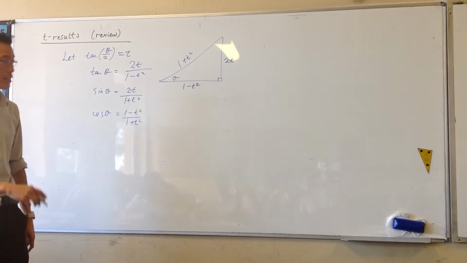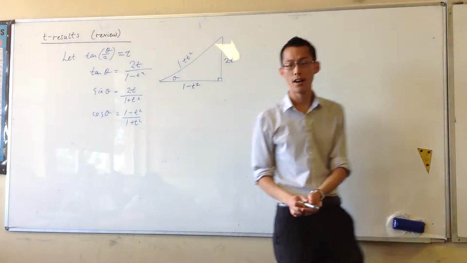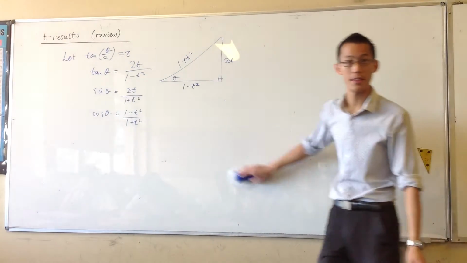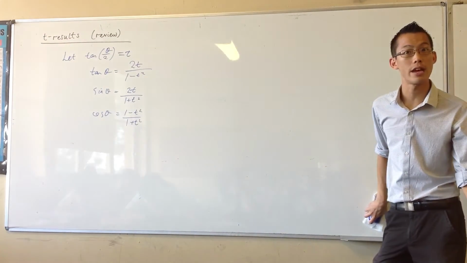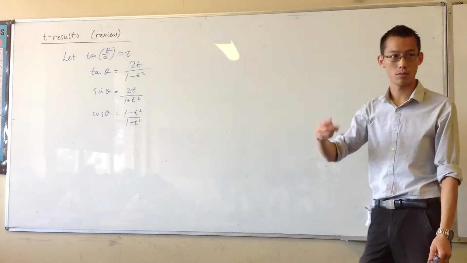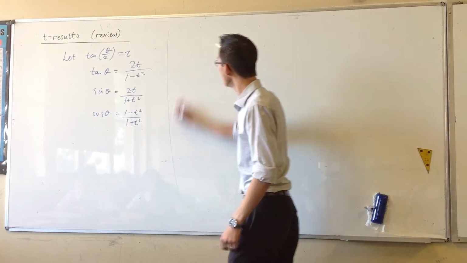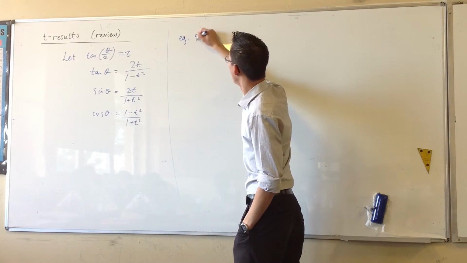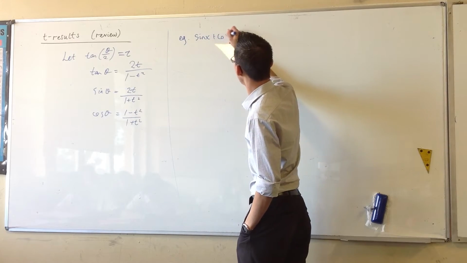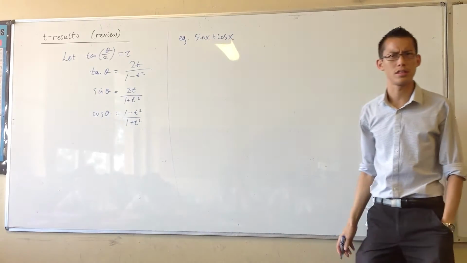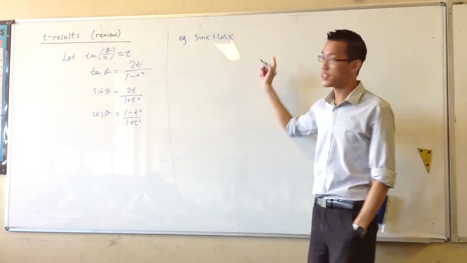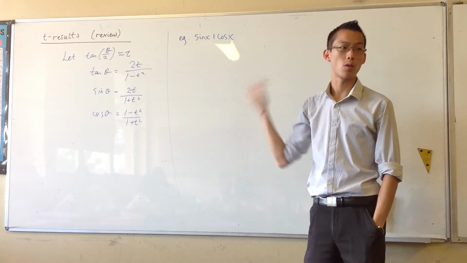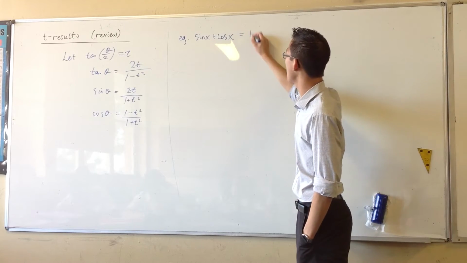Okay? So let's do an example, and I'll show you how this is just an alternative method for solving it. We'll do one, which you can do by auxiliary angle as well. Okay? So we'll do it this way, and then we'll do auxiliary angle. Okay. So I think when I was introducing or reintroducing auxiliary angle, this is the example we were going with, so let's just go with it again since it's familiar. This is just an expression, but to make an equation that we want to solve, let's let it equal to, say, 1.